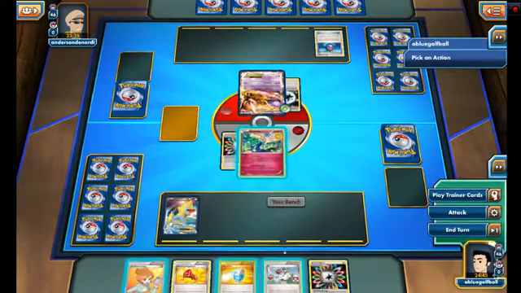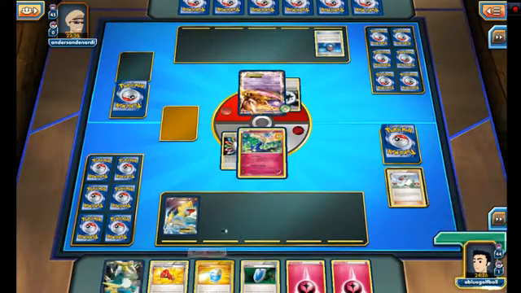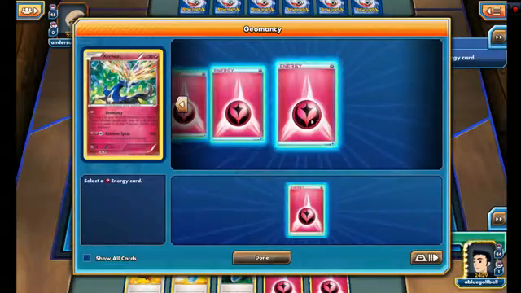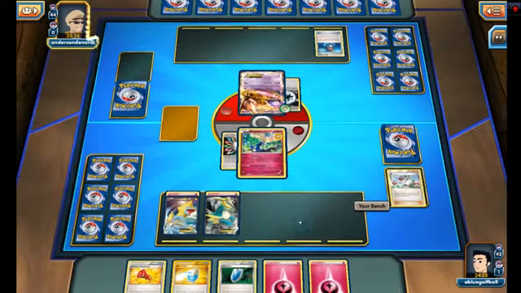A part of me wants to play it because I want to hang on to these two, including the Rainbow Energy. So let's go ahead, we'll play it. We do get the Cobalion EX. Definitely want to play that. And let's go for the Geomancy here, getting 2 more energies. We'll Via Seeker for the N again, and that way we can just kind of shuffle our hands once more and draw into some different things.